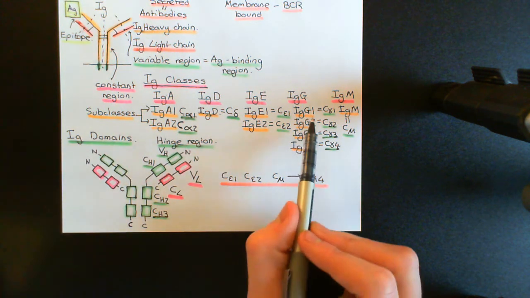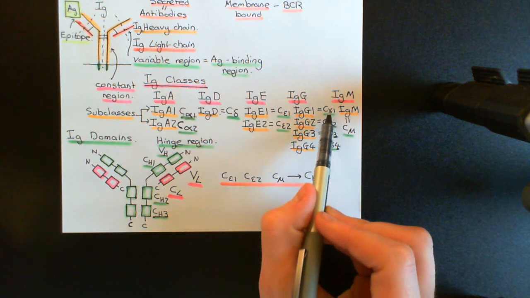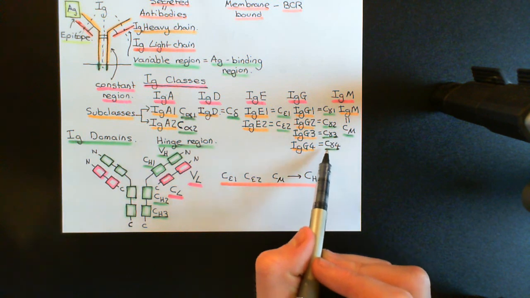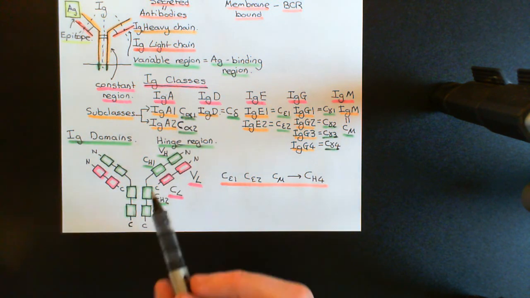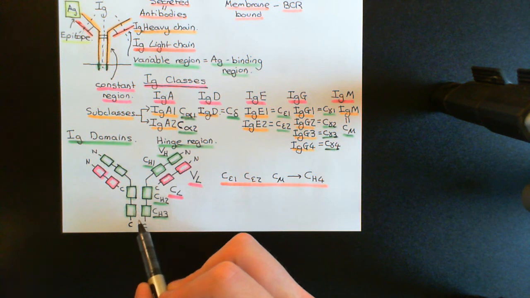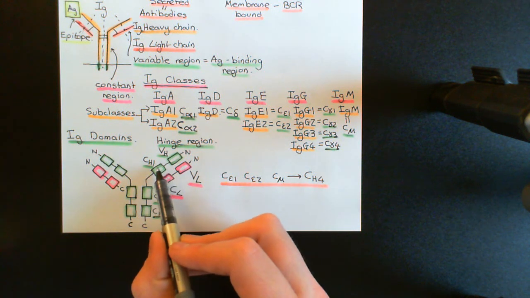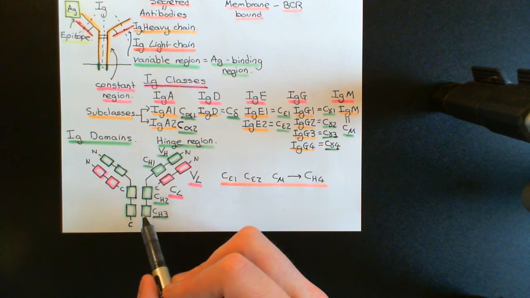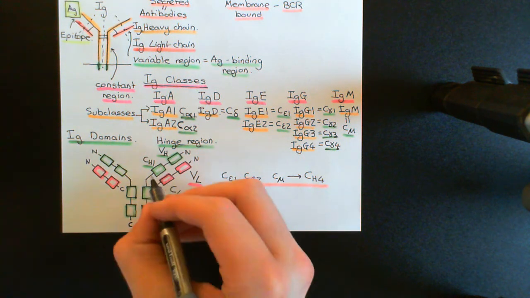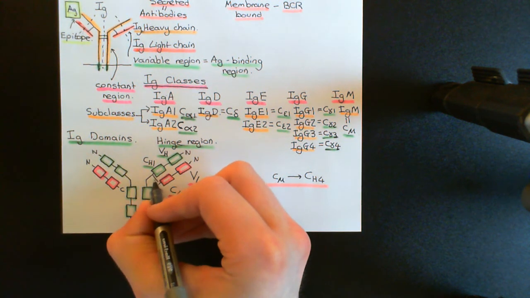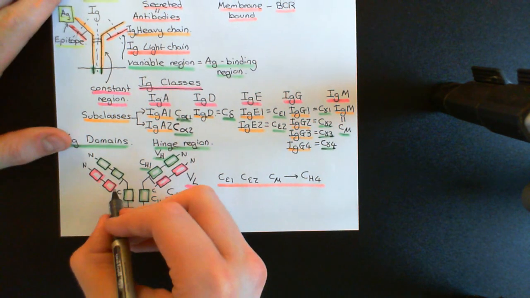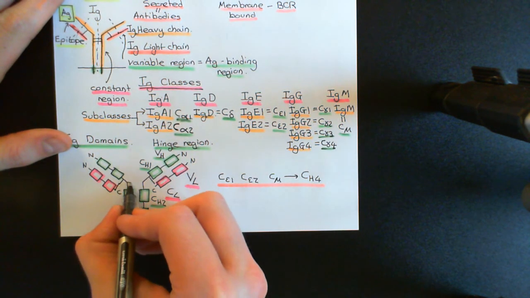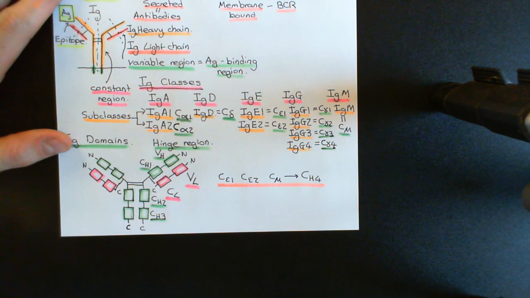So when you use one of these gene segments, so constant gamma 1, constant gamma 2, constant gamma 3, constant gamma 4, constant delta, constant alpha 1, or constant alpha 2, to code for the constant region of the immunoglobulin heavy chain, it will produce a protein with just 3 immunoglobulin domains, like what I've drawn here. Just to finish this picture up, I'll put in the disulfide bonds. We'll have 1 disulfide bond there, 1 disulfide bond there, and 2 disulfide bonds here.